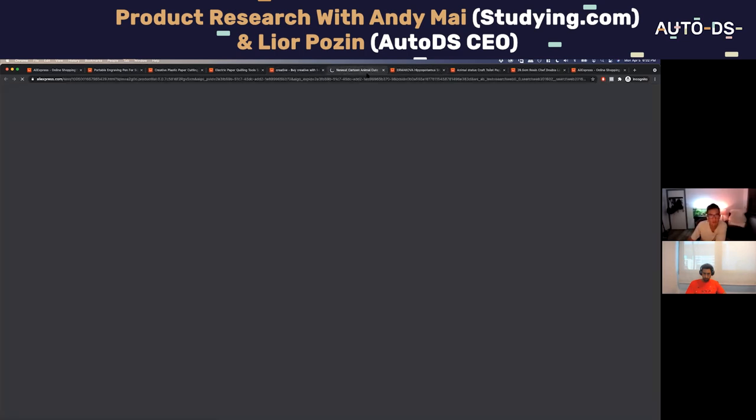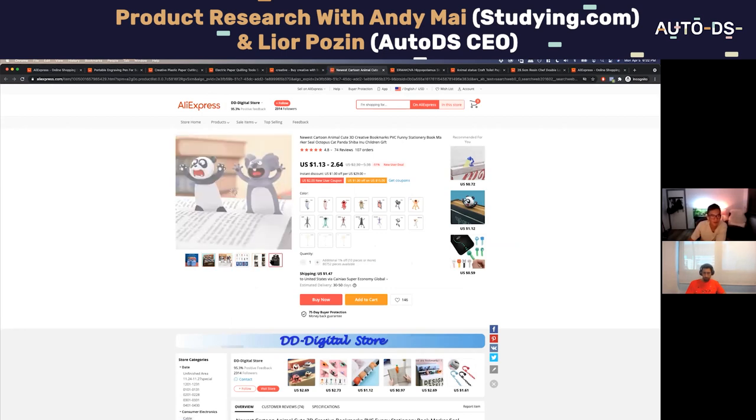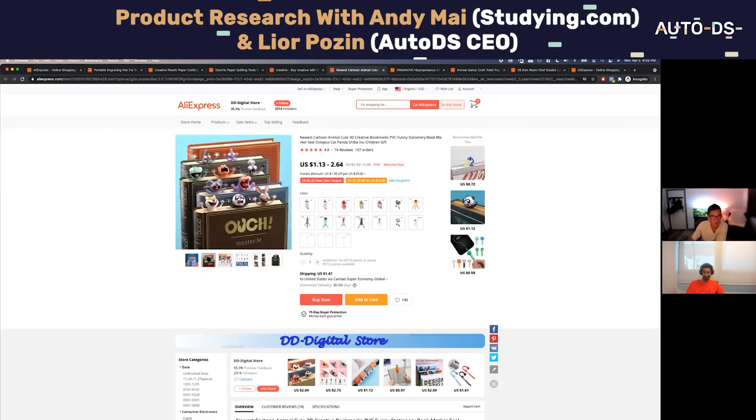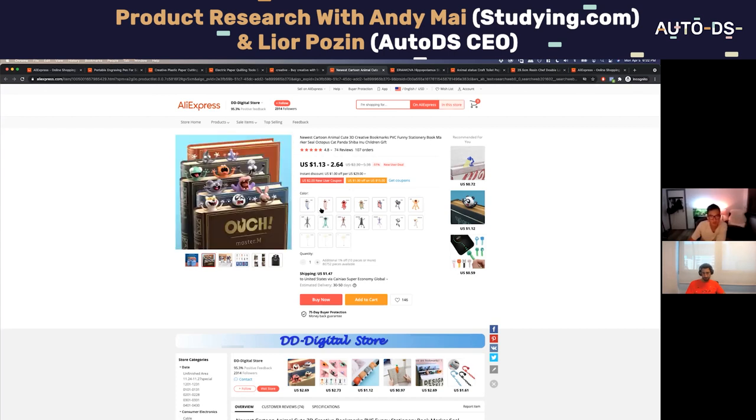Wow, this looks really cool. Oh, wow, this is really cool. Wow, it's a 3D bookmark. Wow, this is cool. The profit margin, the perceived value for this product would be low, but people would definitely pay $10 for this. If you can get it. Yeah, and you could also sell a few of these. Exactly. You could sell multiple. You could package it where you sell one for 10, two for 15, three for 20. And your goal is to get people to buy three for 20. Your margins at that point will be at least $15. And that's a healthy margin. So this is a really cool looking product. I'd rate this a 6 out of 10.